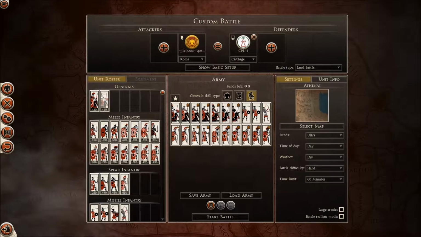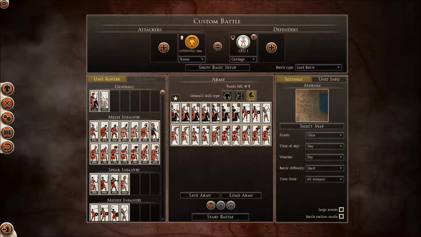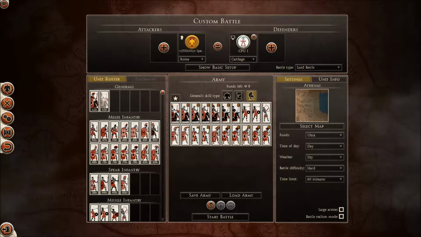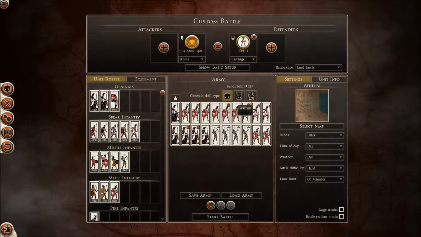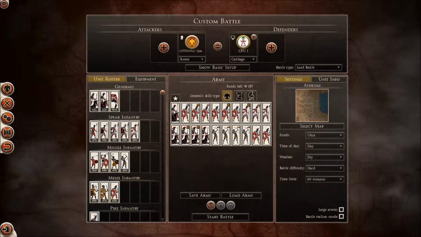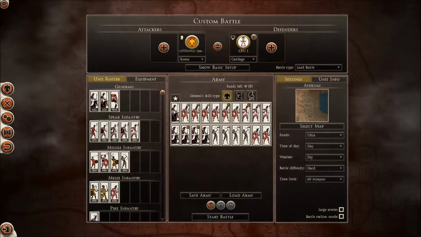I am going to set up both teams to have an appropriate number of cavalry, range units and melee units. My Roman general is going to be a commander, while Carthage is going to have a warrior for his team. I'll be using a full stack of units just so you can get a better feel for how an army is commanded. Okay, so let's start.